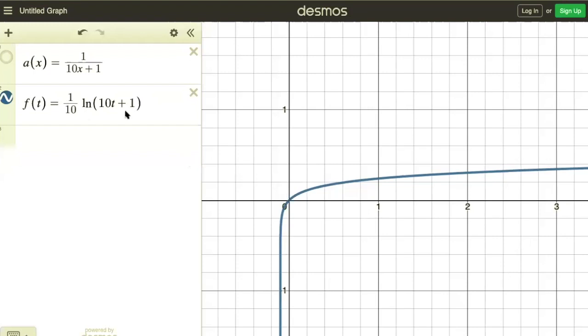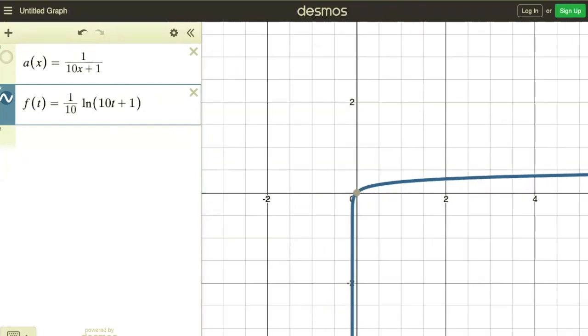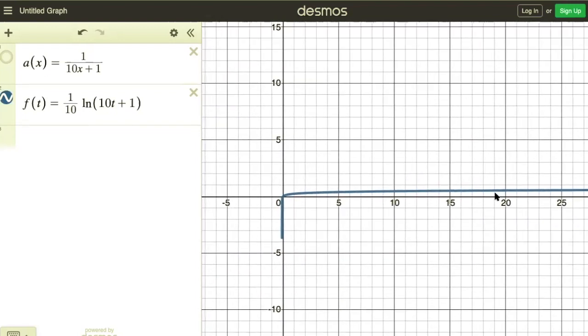So I've entered the first term in as a function, and I'm looking for the limit as t goes to infinity. So what we can observe here is that as the x values or the t values are getting larger, the corresponding outputs are in fact getting larger also, although at a very slow rate. So the question is, is this going to level off and become horizontal, in which case it converges to a number, or does it keep increasing without bound and therefore it's heading towards infinity?